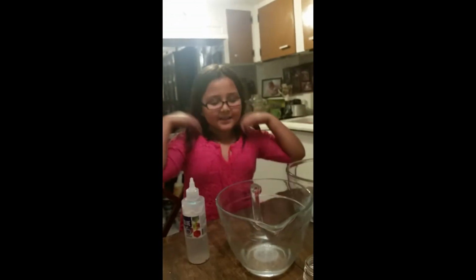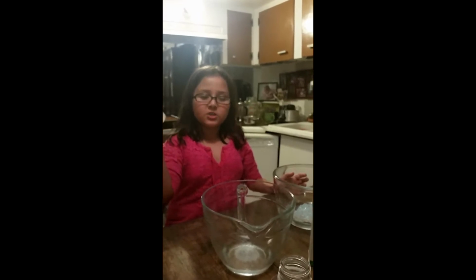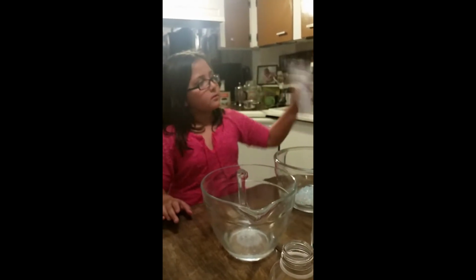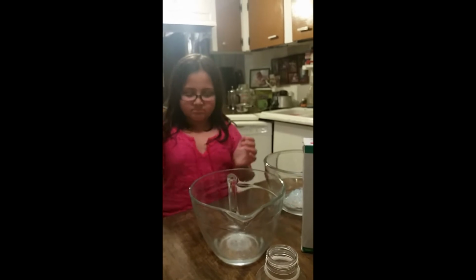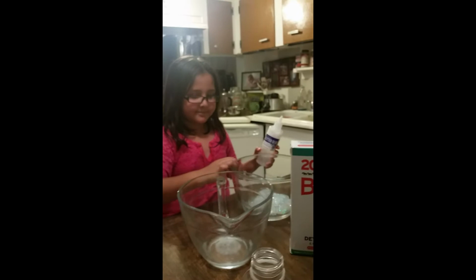We're back. Alright, so what's the next step? Well, Ella now has part of the water in the glue bottle, because we want to get all of that nice glue out of the bottle. So now you're going to shake it, shake it, shake it. Looks like we may just have enough here. So you can open it up. Shake it however you can. Yeah, just shake it. And you can open it up and pour that into the glue. Okay.